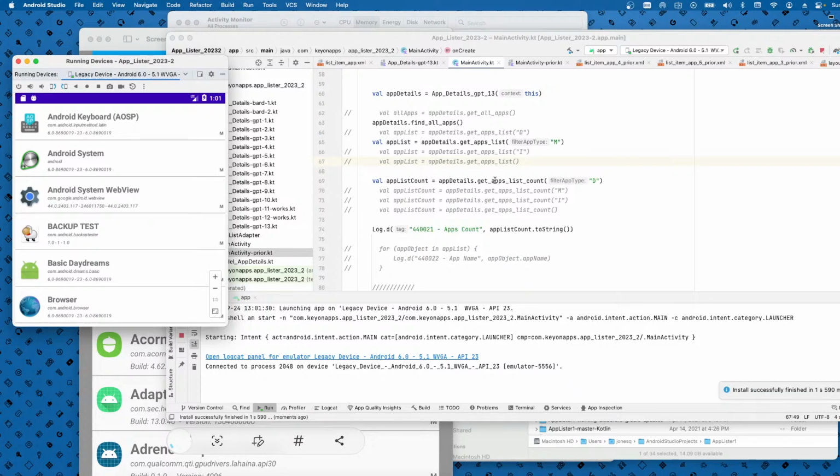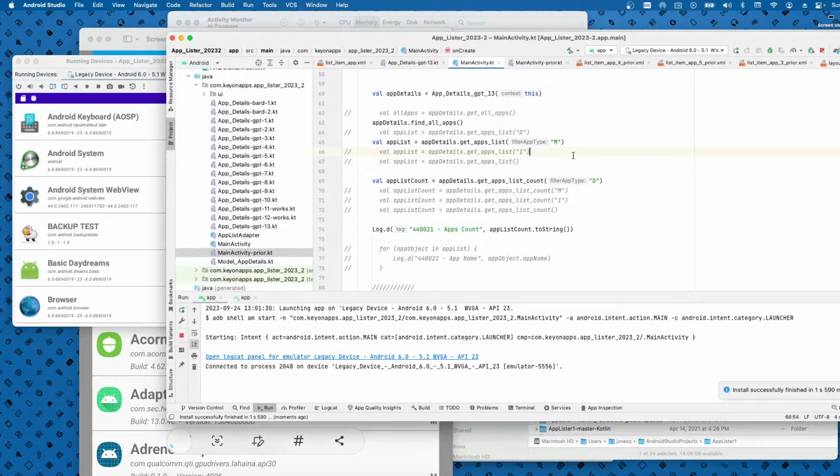So maybe none were disabled. Oh, they're not disabled. There's none disabled. That's why. I haven't disabled anything.